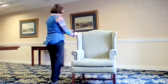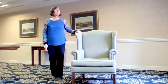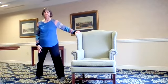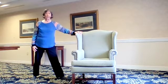I'll stand next to mine so you can see what we're doing. We're going to start with a warrior series, so stepping out nice and wide. So you can have your hands on the chair in front of you if you need to. Turn your right toes 90 degrees, your left heel back, hips and shoulders facing the chair.